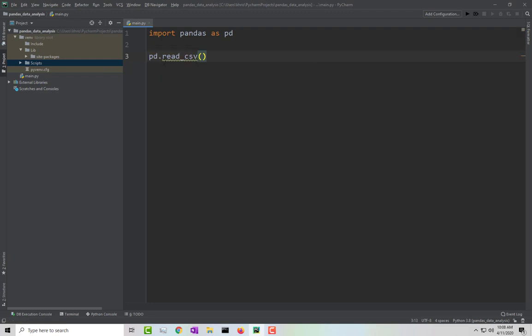Also, these yellow ones here are just warnings, no big deal. However, whenever you see something like from pop install, as you see, pop gave us a red squiggly line. Basically that means there's something wrong with it. If you hover over it, it says unresolved reference pop, meaning there's nothing named pop, we don't have anything installed by that name. So whenever you see a red line, something is not right. Hover over it and it should give you an idea. You can also look at rename reference and more actions.